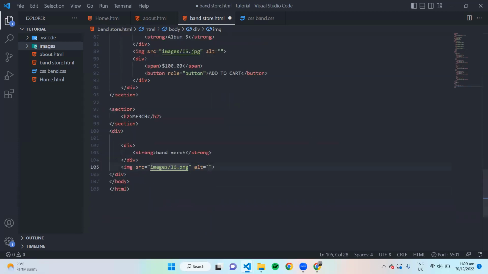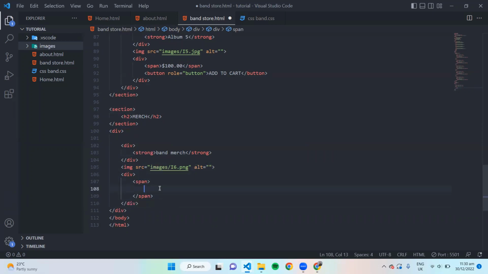Then under that, put another div, put span. Make sure you go on another line like that, otherwise it looks messy and this is not really good.